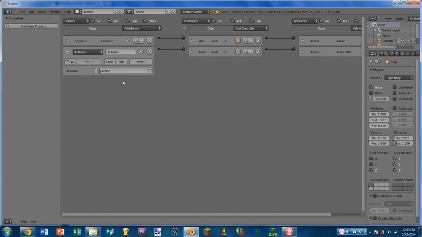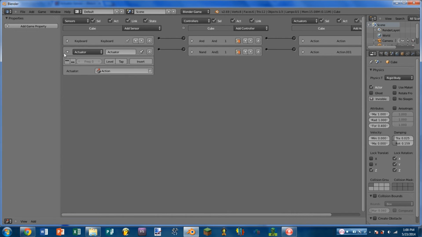Okay, so the actuator sensor is a pretty basic one. So what does it do? Well, the sensor becomes positive for as long as this actuator is activated. And this sensor becomes not positive when the actuator that it is focusing on is deactivated. One thing you should take note of is that the actuator that you choose has to be on the same object as the actuator sensor.